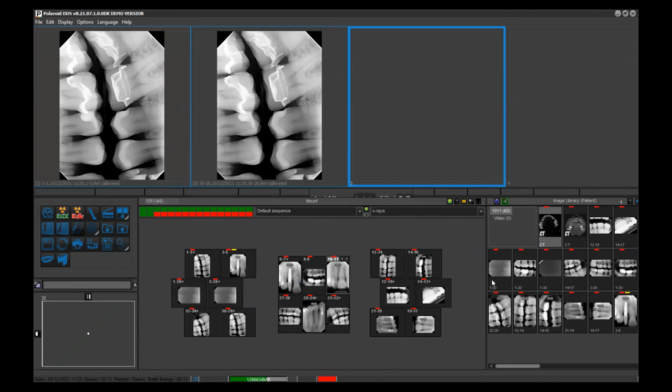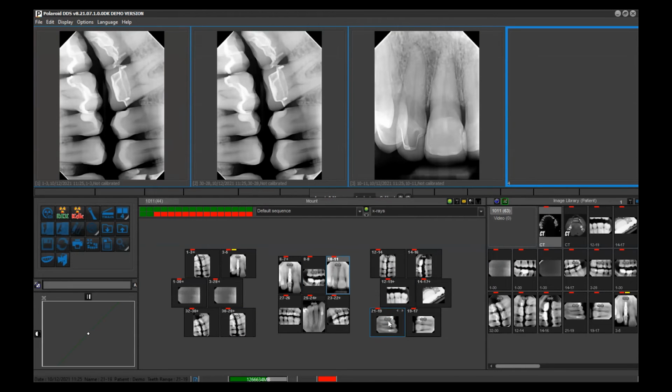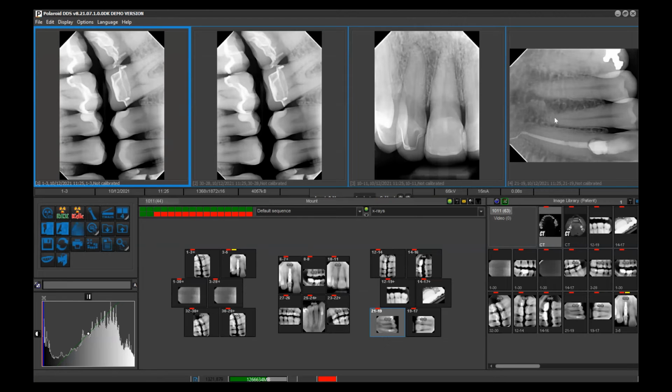Let's say we're looking at different things, and I can click on any of these. So whatever conversation I'm having with the patient, I can select it there. I can change just the specific ones that we're talking about, just the specific x-rays. Sort of like this. That's a lot of filling. That's exactly right.